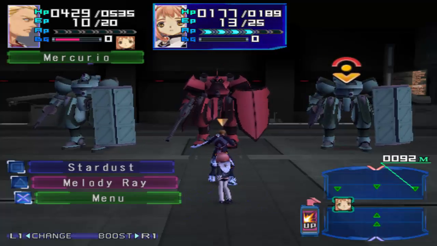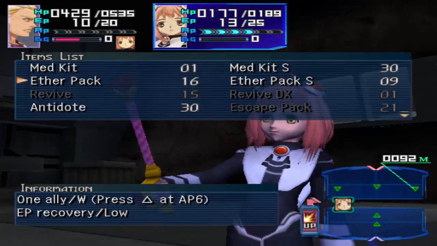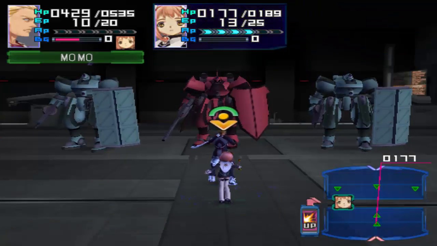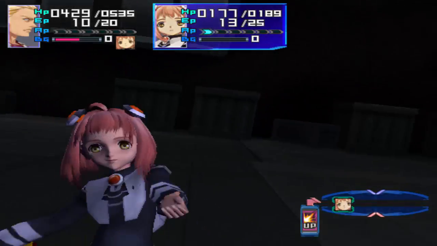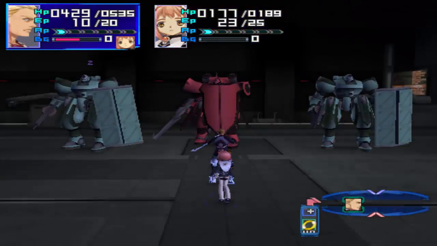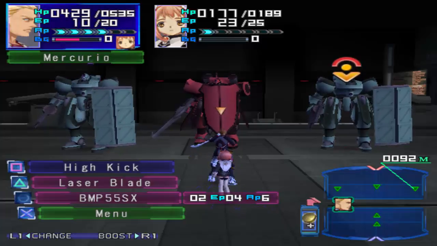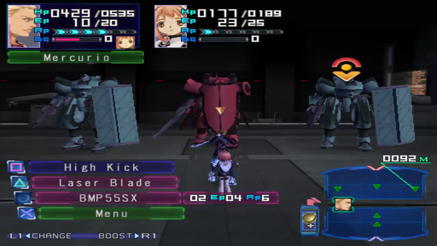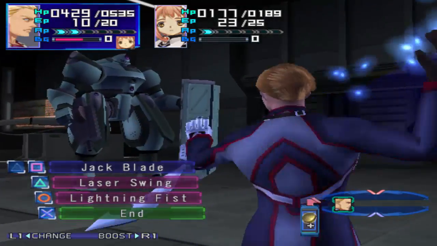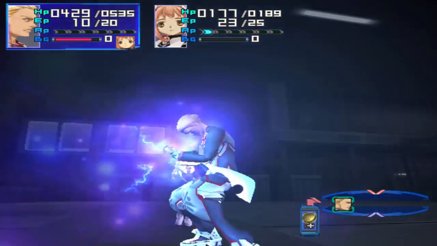Alright, Ziggy's HP is alright, so what I'm going to do now is use an Ether Pack and hopefully restore some of Momo's MP. It's 25%, so it's not a lot, but... There we go. Now, Ziggy's turn. We can take this guy down on special one, and the other guy's guarding, so let's do that. The more points we get, the better.